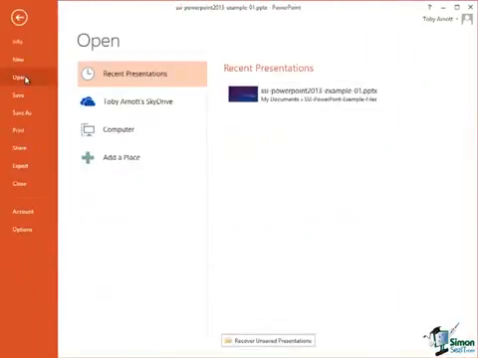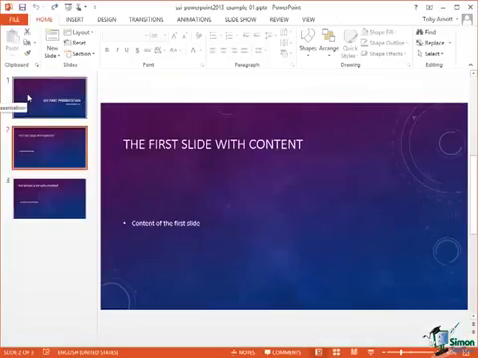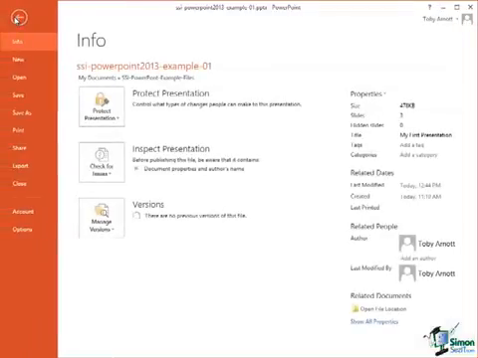Open, we've already seen, it gives us access to opening either recent presentations, ones that are stored on SkyDrive, or any presentations that are stored on our computer, or a device accessible from it, such as an attached external drive or a network drive, for example. We click on the Save option here to save the current presentation. Click on File to get back into Backstage View, and if I want to save the presentation that I'm working on under a different name, I use Save As. We'll look at Save As in a couple of minutes from now.